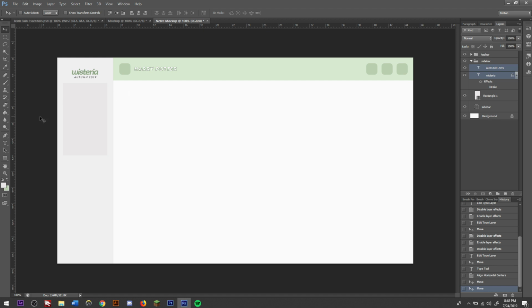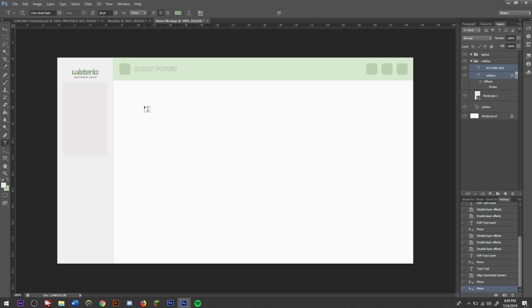Now, one thing I want you to note is that Wisteria is in all lowercase and Autumn 2019 is in all uppercase. This might just be a personal thing, but I prefer to have the two texts kind of separated like that.